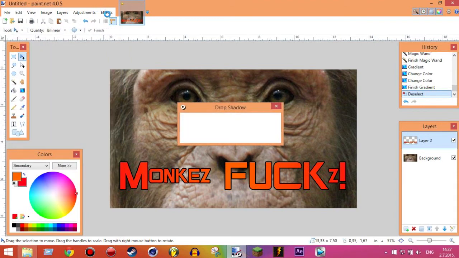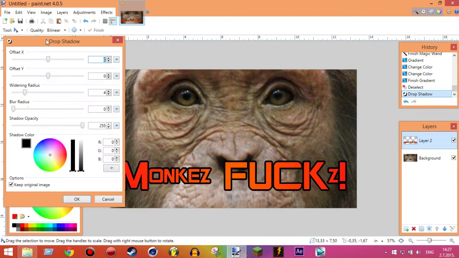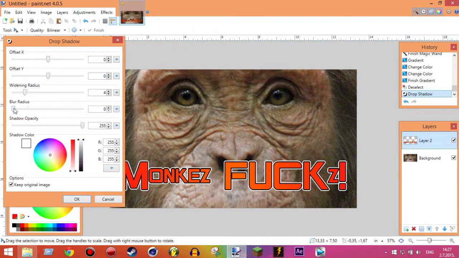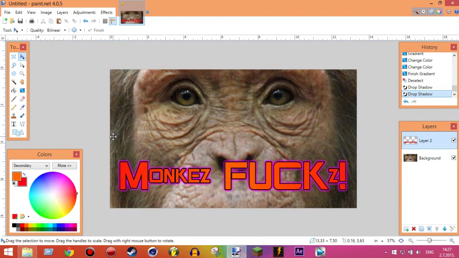Then you can add another drop shadow over this one. That's a color, I don't know, white, with a blur radius something like this. I don't know what you want to do with your life. So boom, I like this for some fucked up reason, and I want to render this picture.